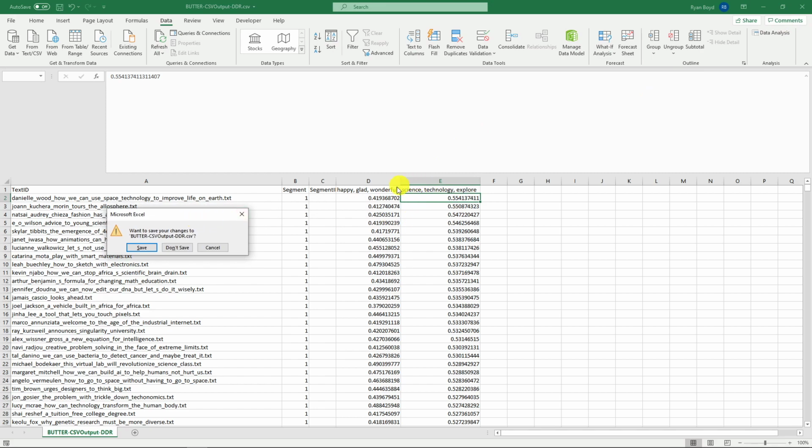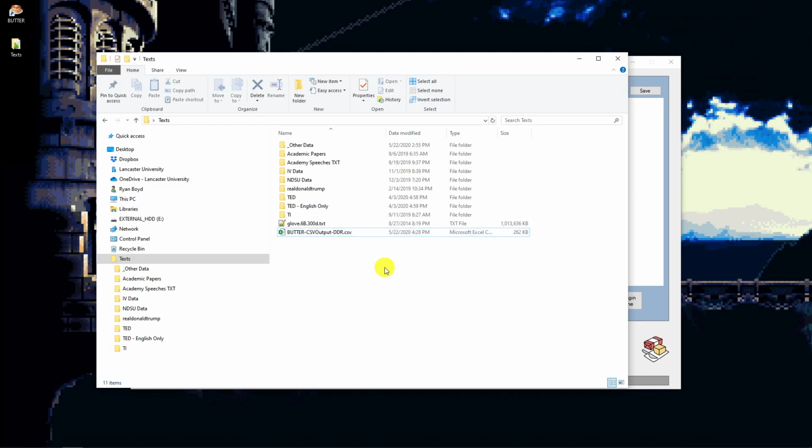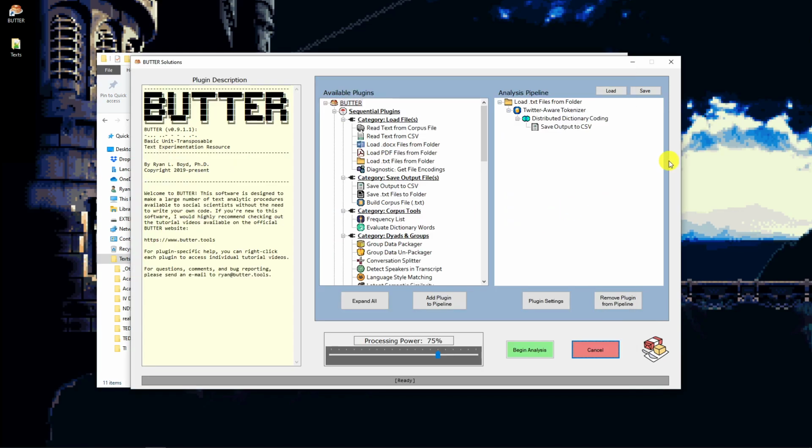Of course, you can take these scores and use them in any other type of model you would typically apply them to. So if you want to model the relationship between, say, how positive each of the TED Talks were and data such as viewership or ratings, you could do that with these scores. Some other more recent work uses these types of scores to measure things like gender bias in different types of text, by measuring the similarity of each TED Talk to word clusters such as he, she, man, woman, words that have a clear gender connotation. Then you can correlate those scores with other outcomes of interest, and you can do that as well with the distributed dictionary coding plugin.